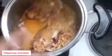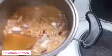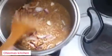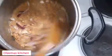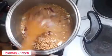You know, I've told you guys I've used pressure pot to soften it. I'll use pressure pot. It's almost done. You know, if you want your lentils to be soft and yummy, use your pressure pot to do it so that it will be more smoother.